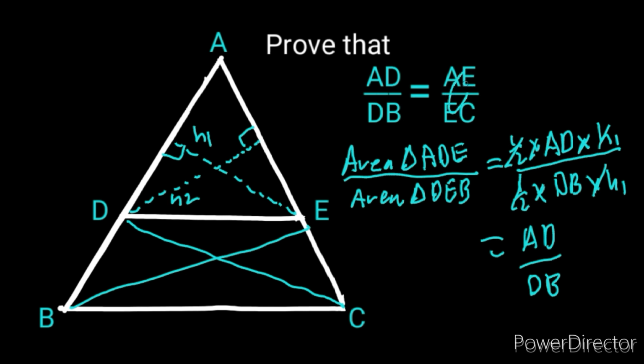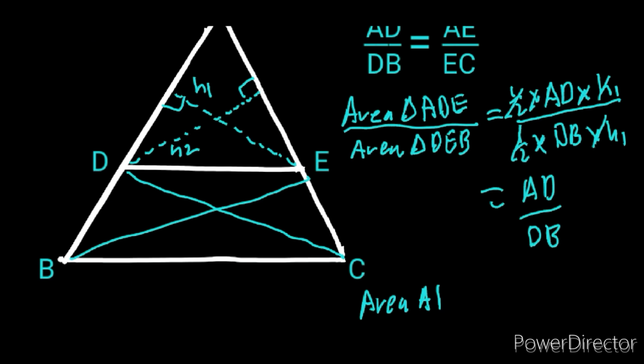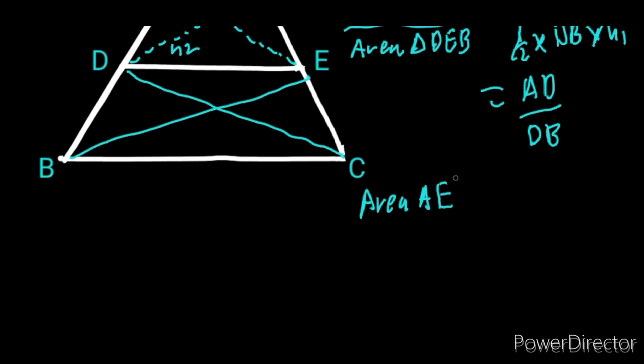So looking at this part, notice that we have to look for the triangle that has the base AE. So the triangle that has the base AE is the same triangle, ADE, or if you want AED, up to you. So we're going to do the same thing. So we're going to say the area of triangle AED. Was it AED? Yep, it was AED. So now we're going to say divided by the area. So now we have to look for, all right, fine, this part I'm supposed to say triangle. So area of triangle AED.